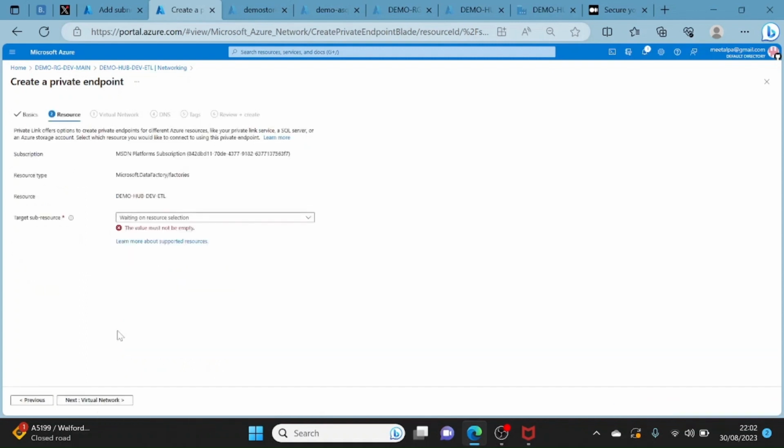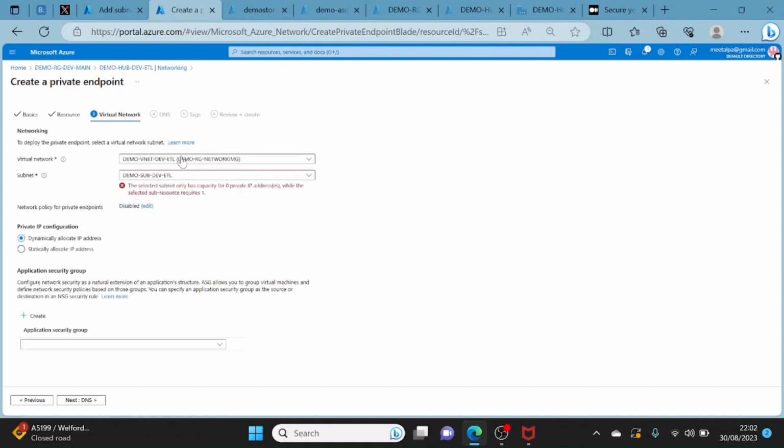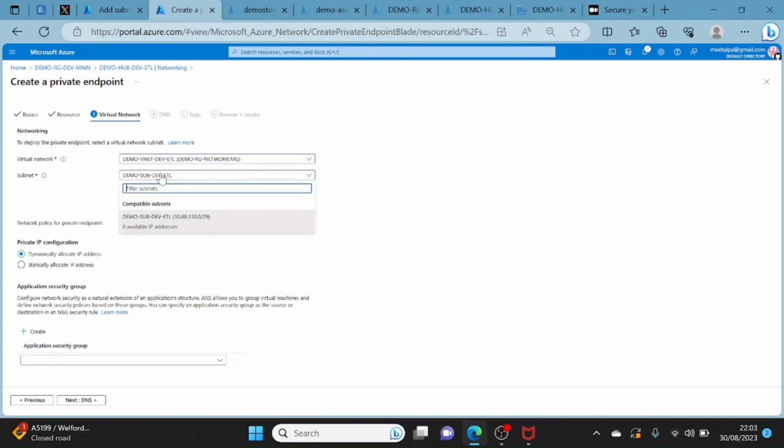Next, here you are selecting your resource. This is for Data Factory, so you select Data Factory. Then you go to next. And here you are selecting the virtual network which you have earlier created, and a subnet. So this Data Factory will be created under this subnet.